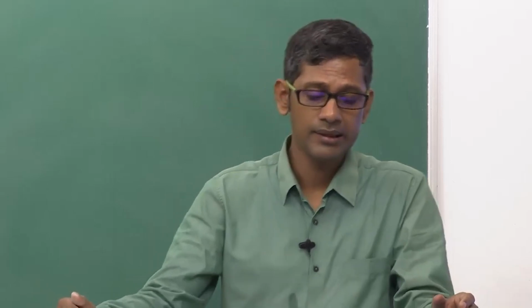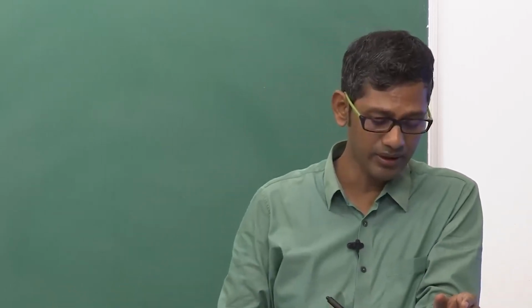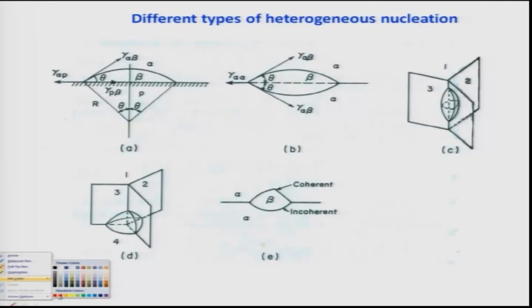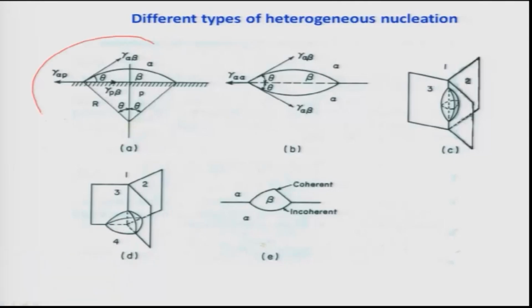So, as I said, I am going to take a few cases of solid nucleating agents, and here are a few examples. The first one, which I have already discussed with you, is some beta phase forming from a parent alpha phase in such a way that there is a phase precipitate already present in the alpha, on which beta actually forms. The mathematics will remain exactly the same as the one I derived for the liquid-solid case.